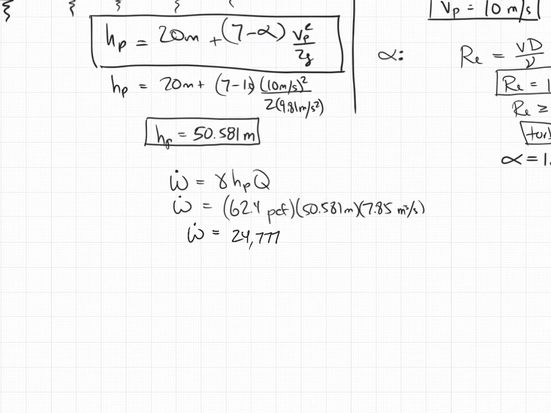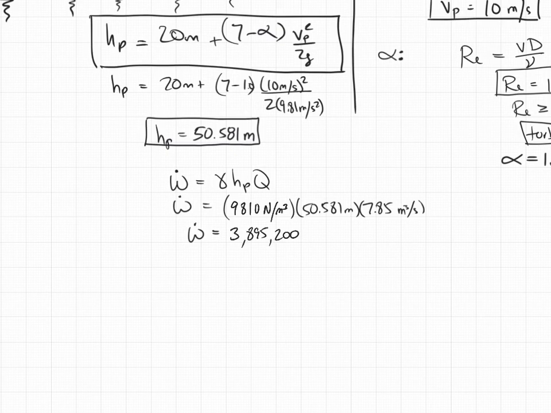Ooh, what did I do? I made a mistake, didn't I? Did you catch it? What's my mistake? Well, it's a units problem, right? I shouldn't have done this. This is not 62.4. 62.4 would be if we were using the other unit system. I was just checking that, which is what you should do. So this should be 9810 newtons per meter cubed. That's going to give us a totally different number. All right, so we get this different number.